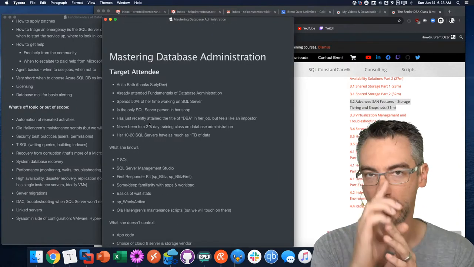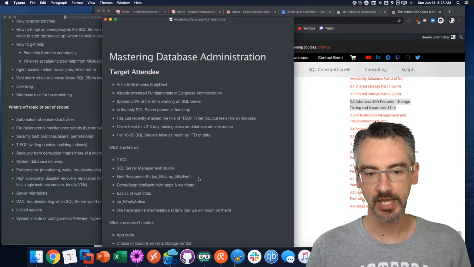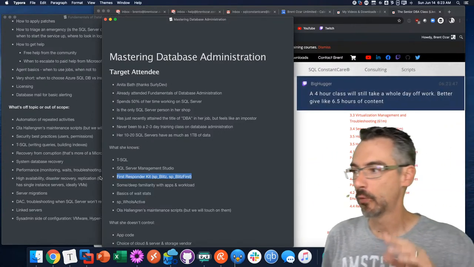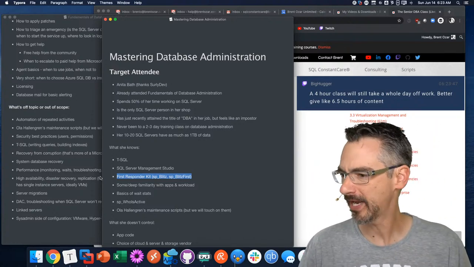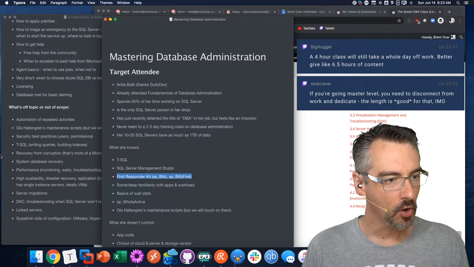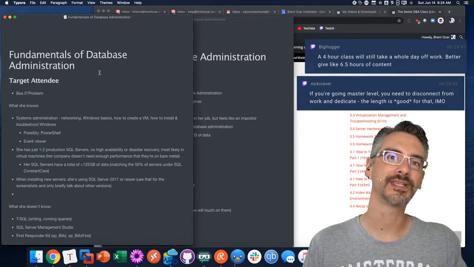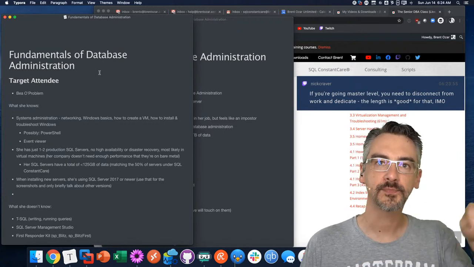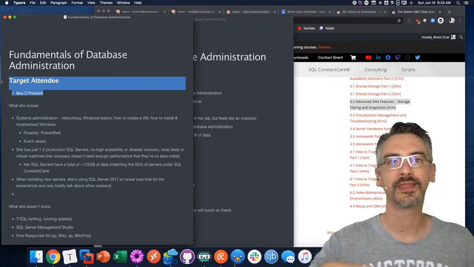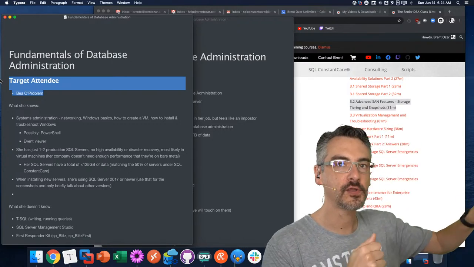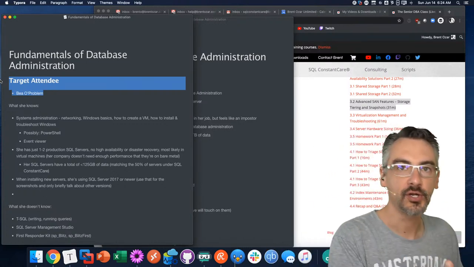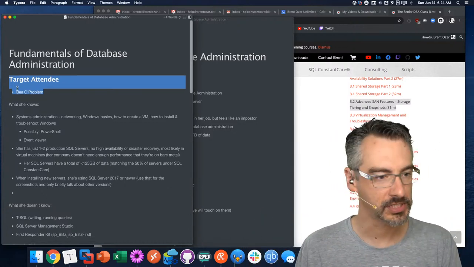So the thing I wanted to go into here was that by the time she gets to the mastering class, she's already got the First Responder Kit installed and up and running. One thing that I didn't do in fundamentals, over on the left-hand side, was have her set up a job that writes sp_Blitz output to a table every 15 minutes. Now, I'm not going to teach her in this class what the output is good for, but for the benefit of her future career, I want to teach her how to log diagnostic data to tables every 15 minutes, so that later, as she's doing performance troubleshooting, she can come back to those tables and leverage that.